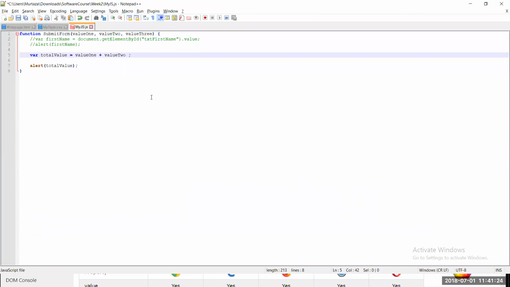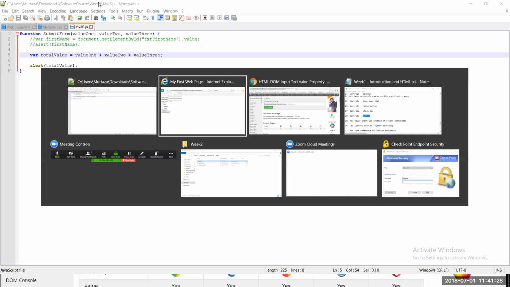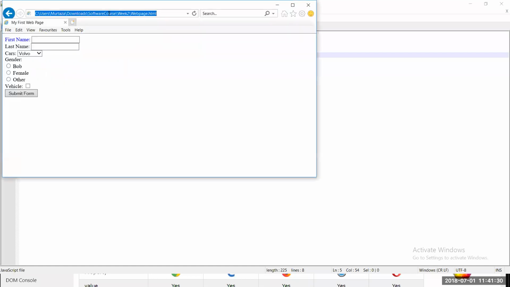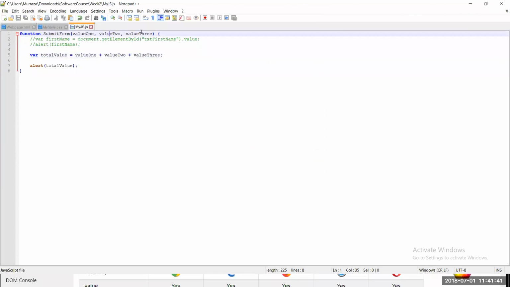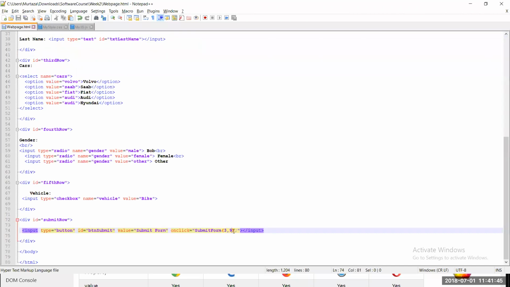Right, save. And if we run it now, we're going to expect an error, because nothing is happening. It's expecting three parameters, 1, 2, 3, and here we're only passing two parameters, 3 and 9.